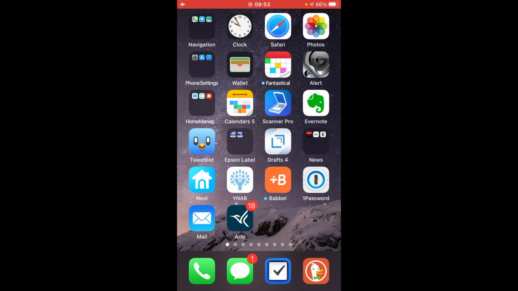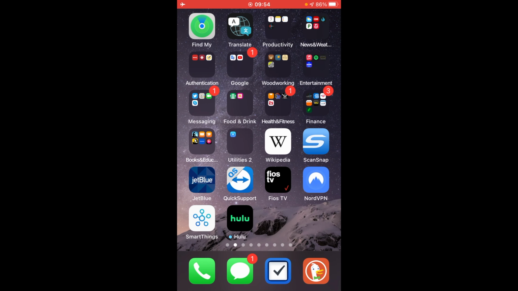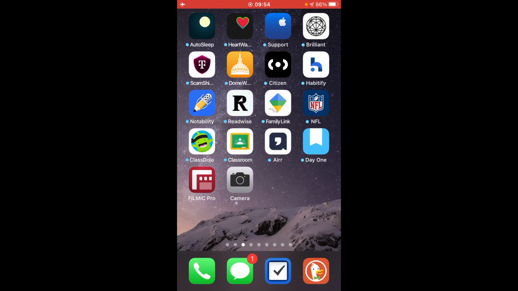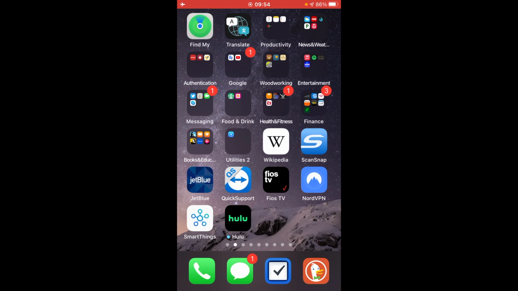So I split this up into 3 steps. The first step I call the cleanup phase. So I start with pages 1 and 2, which are the only pages that I want to have on my iPhone. Page 1 will be the main screen that has the widgets and some of the very critical apps that I use constantly on a daily basis. And page 2 will just have some of those applications. The rest are just useless and I can always grab them if I ever need to.